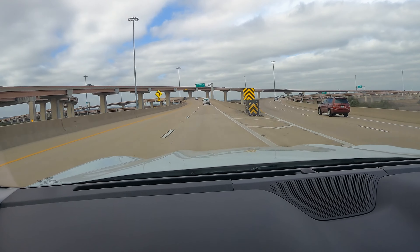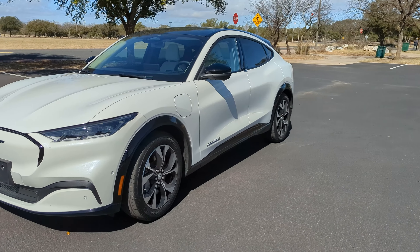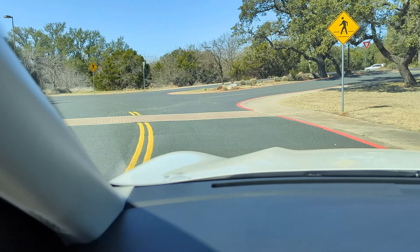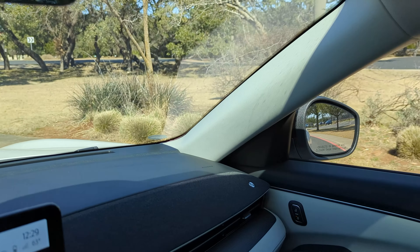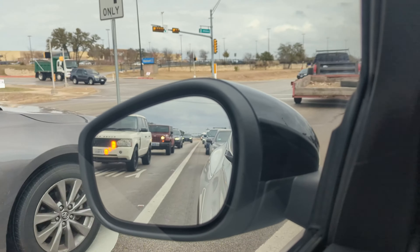In terms of visibility out the front, you can see pretty much everything. The A-pillars are relatively thin. The view isn't quite as IMAX-like as the Model Y, but it's very comparable to the ID4. You do sit a little lower than in the ID4, so it has more of a hatchback feel than an SUV feel. The side-view mirrors come with blind spot monitoring, which I think should be standard on every vehicle these days. They are relatively small — certainly smaller than my ID4 mirrors and probably about the same as the Model Y.